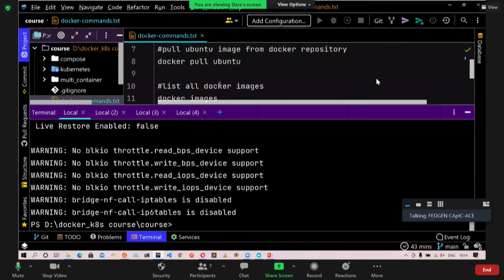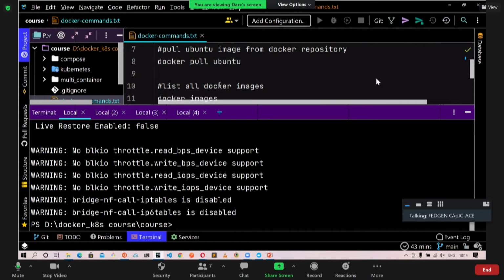So the first command we try is docker pull. This pulls an image from the repository. As you recall, I said the repository is where you have a lot of Docker images built by different people. You have images for Ubuntu, for MongoDB, for web servers like NGINX, for Python, for different things.